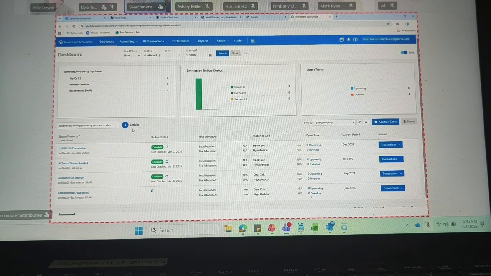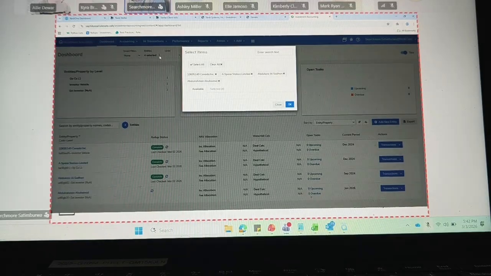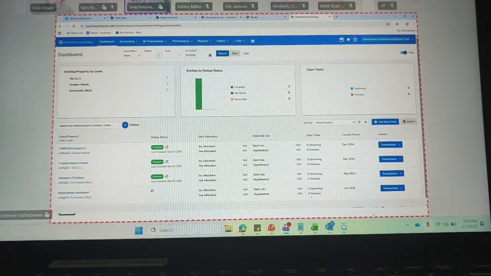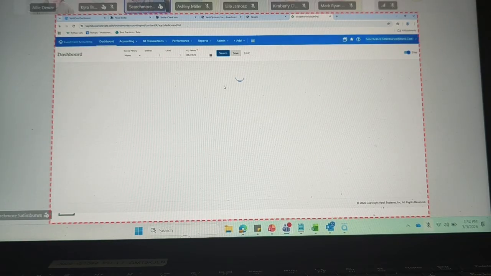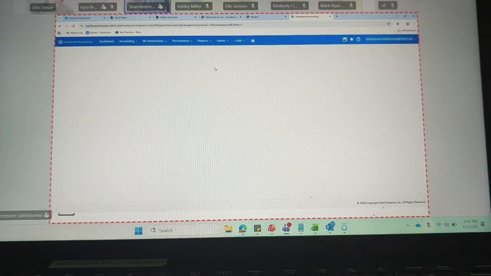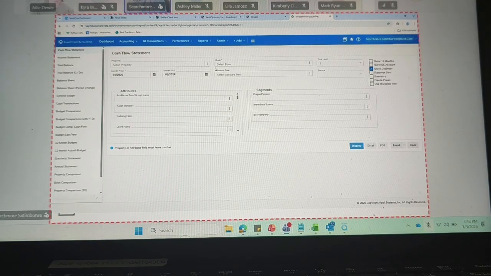So once you do that, I can clear that filter as well, depending on what I want. And then if I search everything, it comes back. So the filter is very useful from the dashboard point of view. And the filter is also helpful when we come to reporting as well. Again, we'll come back to this, but you can play around with the filter.